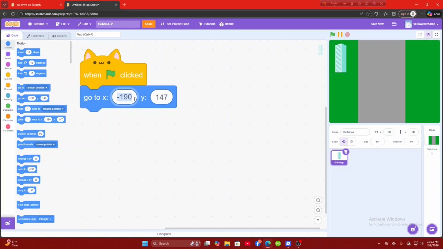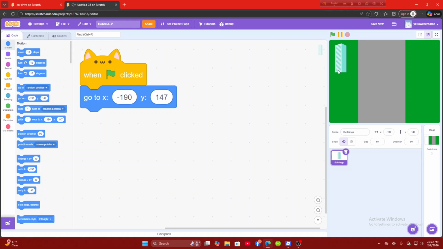Actually, I'll just set the X to something like 3, and yeah, it's working pretty well. Now I want, sorry, I'll just set it back to the original. So let's just try this. Yeah, it's set to the original.